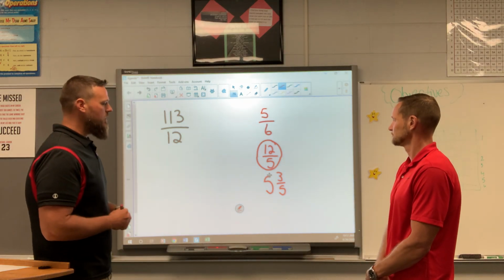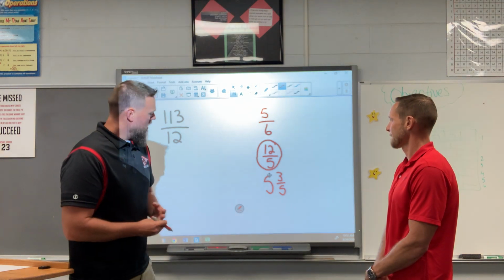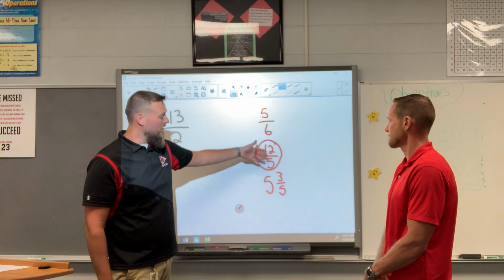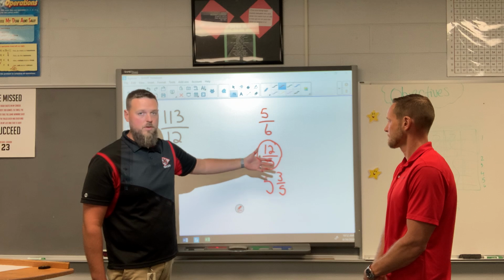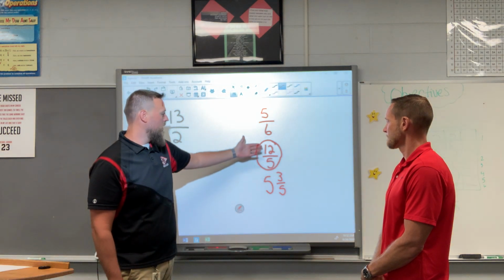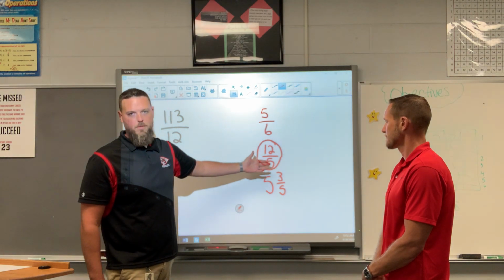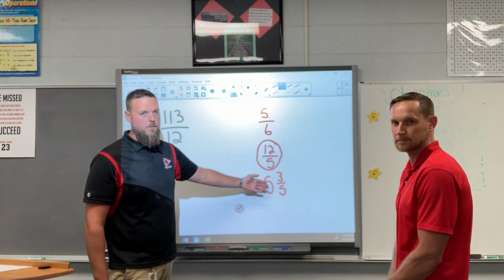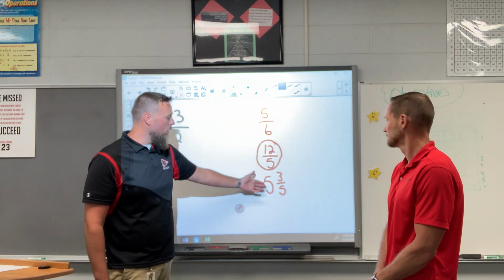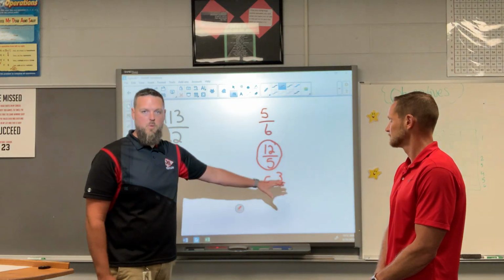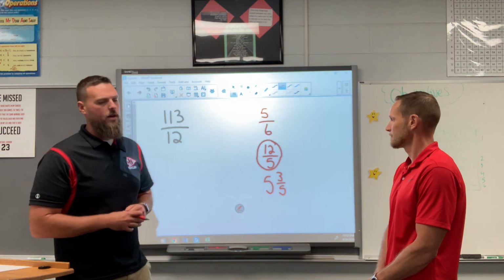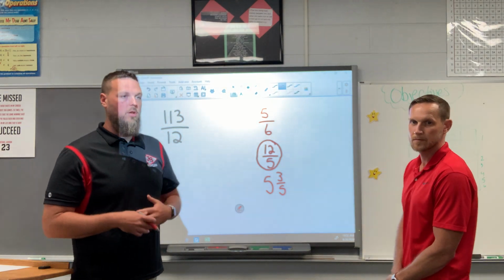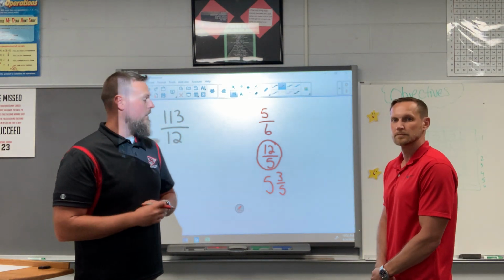Now the reason we do this is because this right here, when you have an answer to certain problems, doesn't make a whole lot of sense. All right, so like say I have apples and I have 12/5 of an apple. That doesn't make a whole lot of sense, but if we turn it into a mixed number, you can say we have 2 whole apples and 2/5 of another. That makes more sense. So there are different situations where you need each one. So we're going to take some time and show you how to go back and forth between the two.